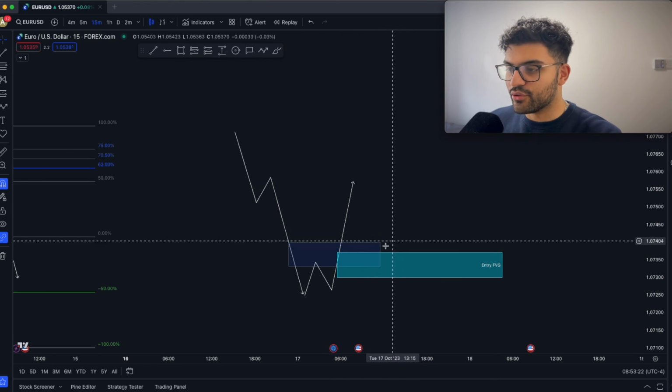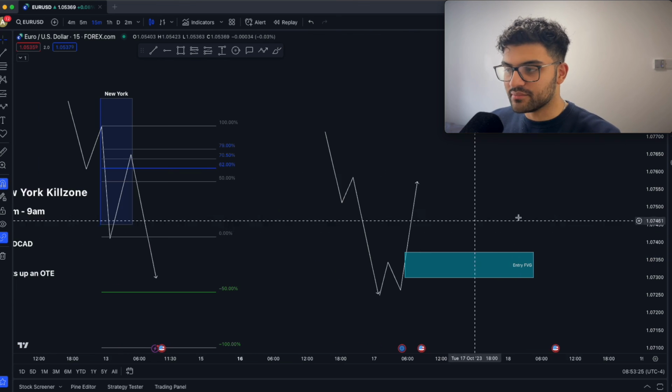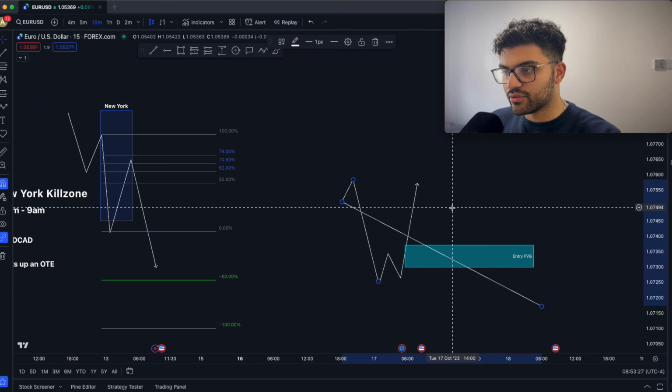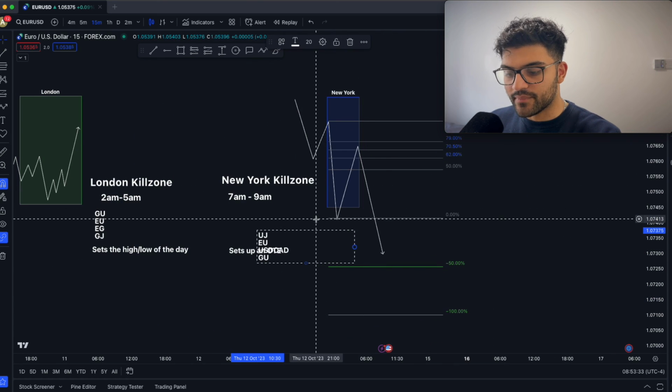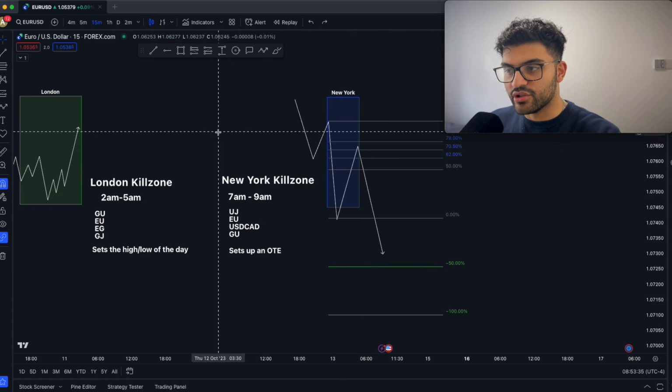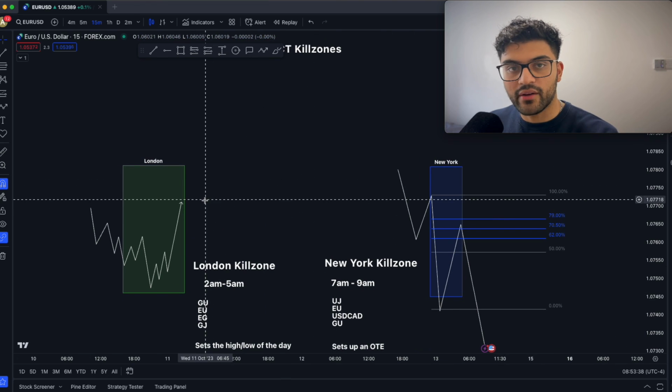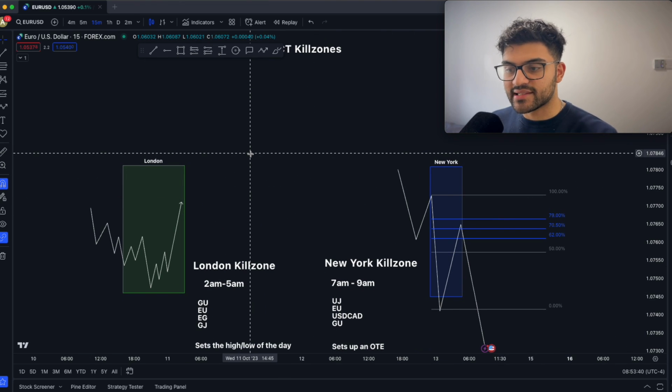So there's so much to talk about. It's actually a lot. But basically, those are kill zones, honestly, in a nutshell. I don't think you really need to know much more about kill zones. This is essentially it. These are the characteristics. These are the timings you need to be looking out for. And I've given you quite a few tips on the London Killzone in itself, so test that out for yourself.